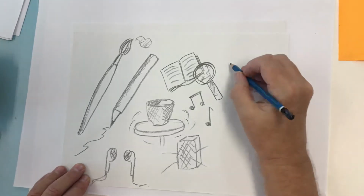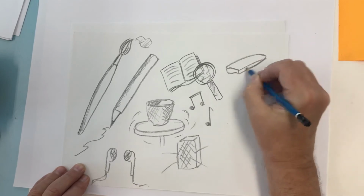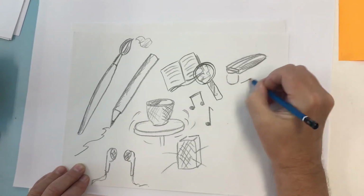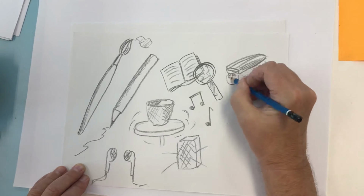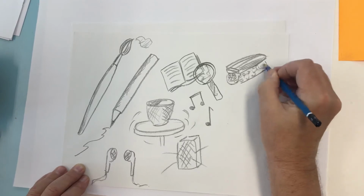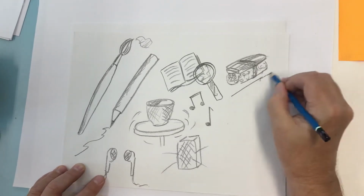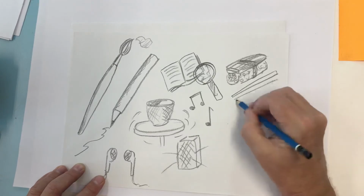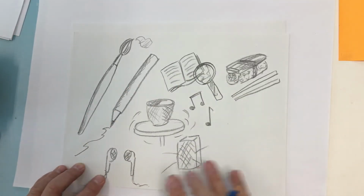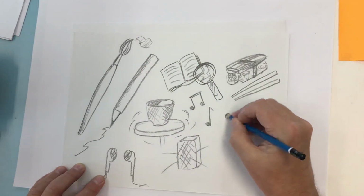I lived for many years in Japan, and my favorite food is actually Japanese food. My very favorite type of food is sushi. So this is what I'm trying to draw here, and this is rice underneath. Again, a very simple diagram, and often it's fixed together with some seaweed. I suppose I could show some chopsticks to help me show that I like Japanese food. So I'm just showing you examples, and they're very simple drawings of the kind of page I would like you to do.